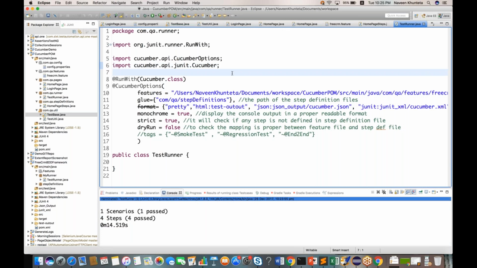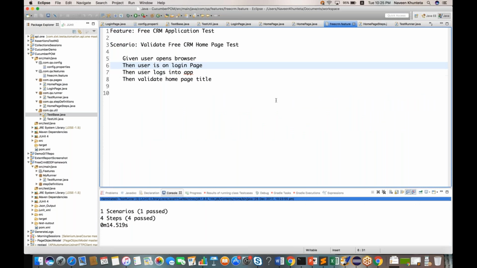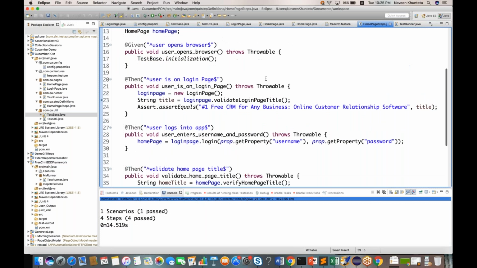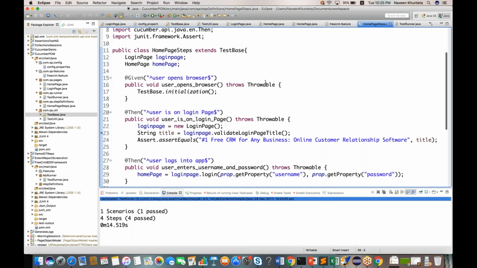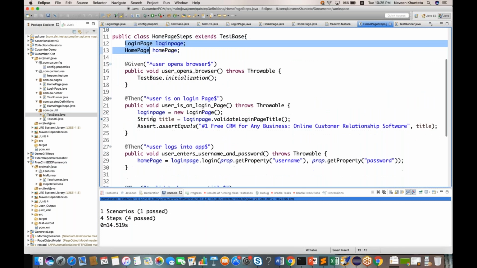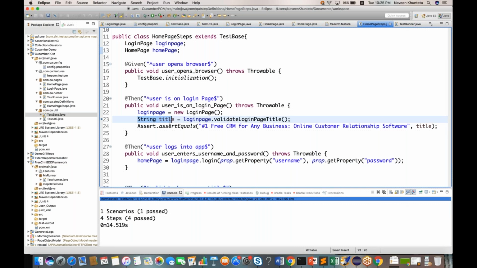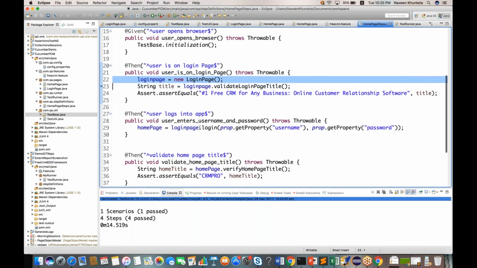Let's say you want to create a contacts page now, so create a contacts page over there. Create a separate feature file and create a separate step definition file. Make sure the step definition file is the most important thing. Here you have to write all the assertions as well as all the page initializations, and initialize the pages like this. Okay, login page is equal to new login page, home page is equal to, because this method is returning home page, so we will write it over here.